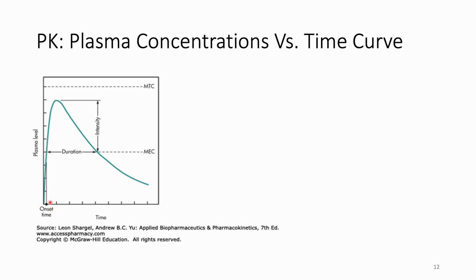For any drug to generate a therapeutic effect, when the therapeutic effects occur, they will estimate the concentration needed to have the pharmacologic effects or clinical effects. The time that the drug reaches the minimum concentration that can cause the clinical effects, the time here we call the onset time. The minimum concentration of drug that can cause therapeutic effects, we call MEC, or minimum effective concentration. The duration between the onset time and when the drug goes down and reaches the MEC here, we call the duration of effect. And the distance here between the MEC and the maximum concentration we call intensity.